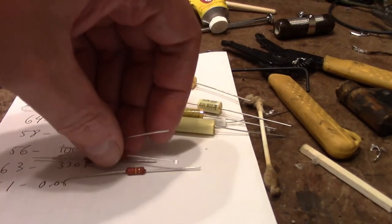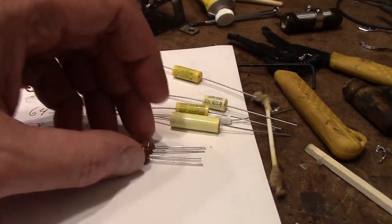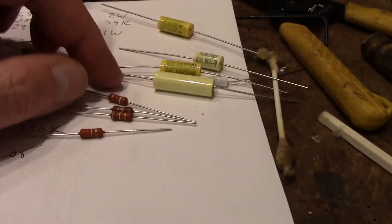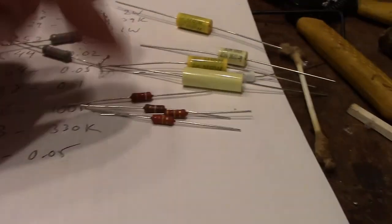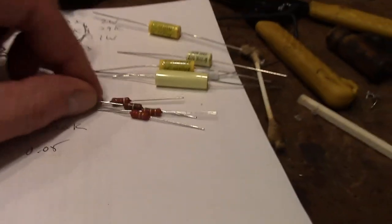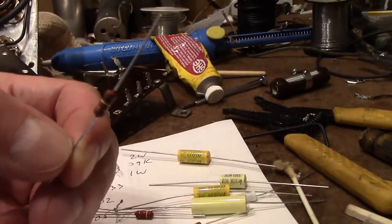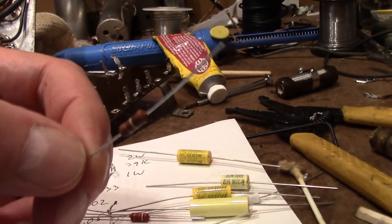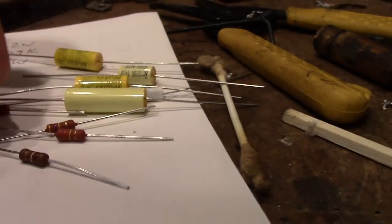That's because with modern materials, you can pack a higher wattage resistor into a smaller package. In other words, the material these are made out of can take the heat. But they are actually all 2 watt resistors. I bought up a whole bunch of these, the 2 watt and the 1 watt size, because I really like these, made by Vishay, because they look kind of like carbon comp, even though they're actually metal film resistors and flameproof and very stable, all that good stuff. And it's easy to read the color codes on them.